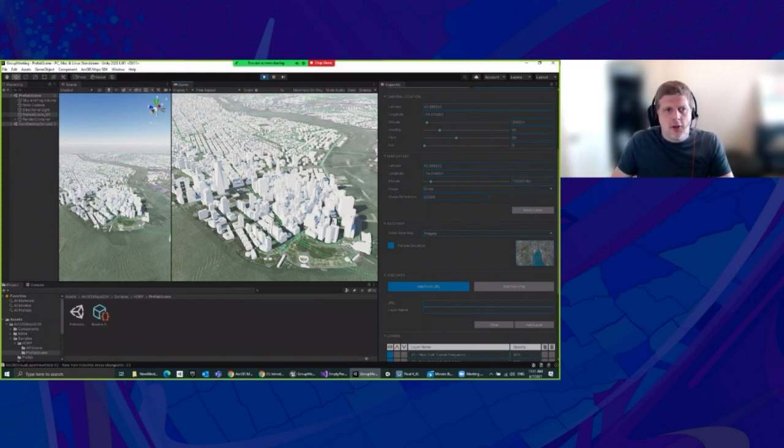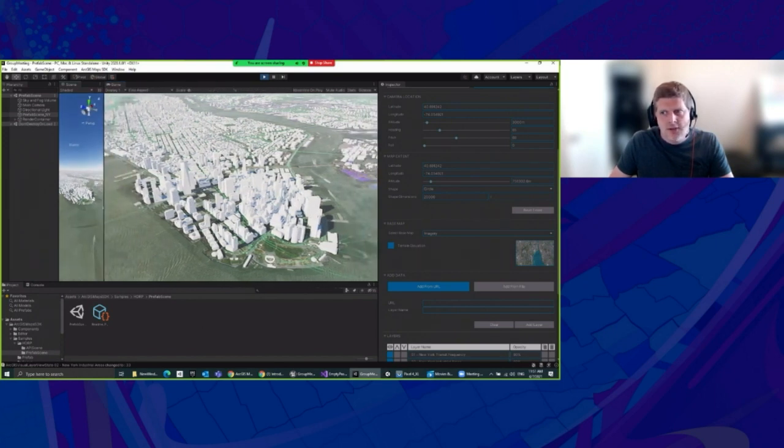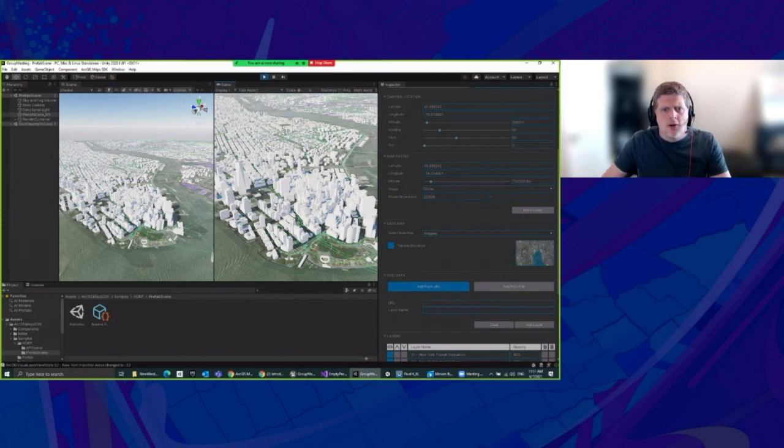Unity has this really unique view, what is called the scene view on the left, and that's kind of the behind the scenes. So the game view will be what the user sees, and that's what you see on your main screen over there. But looking at behind the scenes will really show you how the Maps SDK manages to show data from the entire world without overloading your GPU.